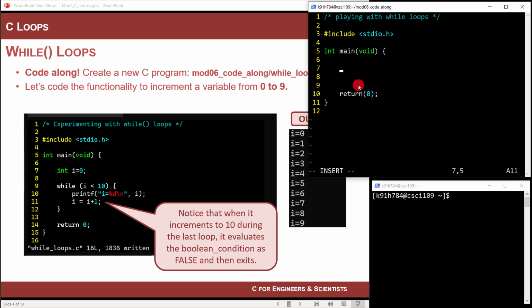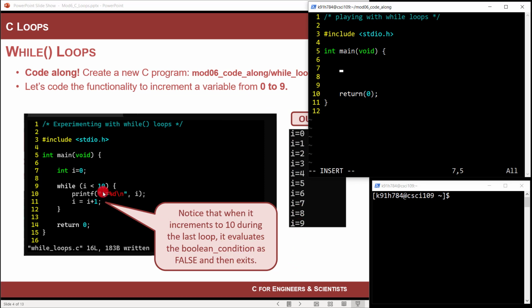And now what I'm going to do is I'm going to create, now I'm like, okay, what's the program? Let's create a while loop that will increment from 0 to 9 and then exit. So I'm going to create a variable called i, and I'm going to create a while loop that says every time through the loop I want to increment i, but I only want to do the loop 10 times. So I want to go through and I want to print i is equal to 0, i is equal to 1, i is equal to 2, up to i is equal to 9, and then jump out.